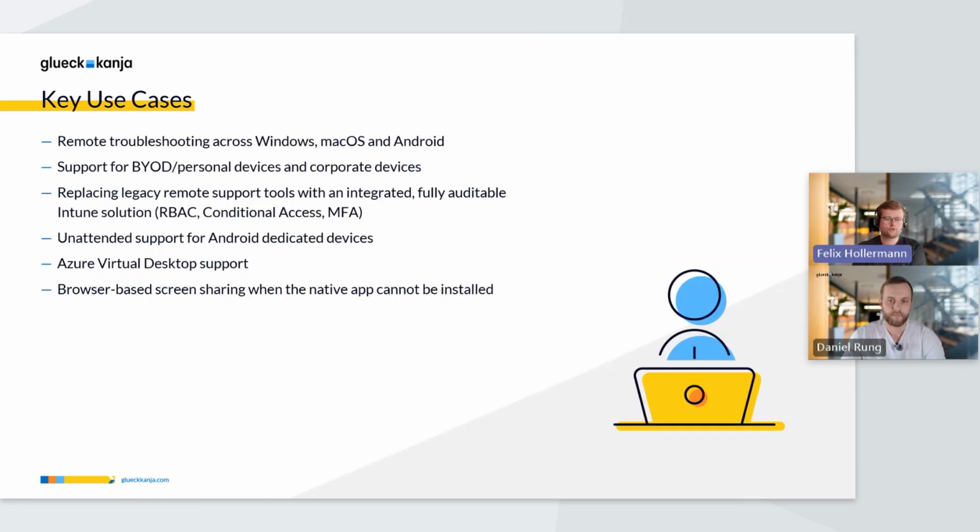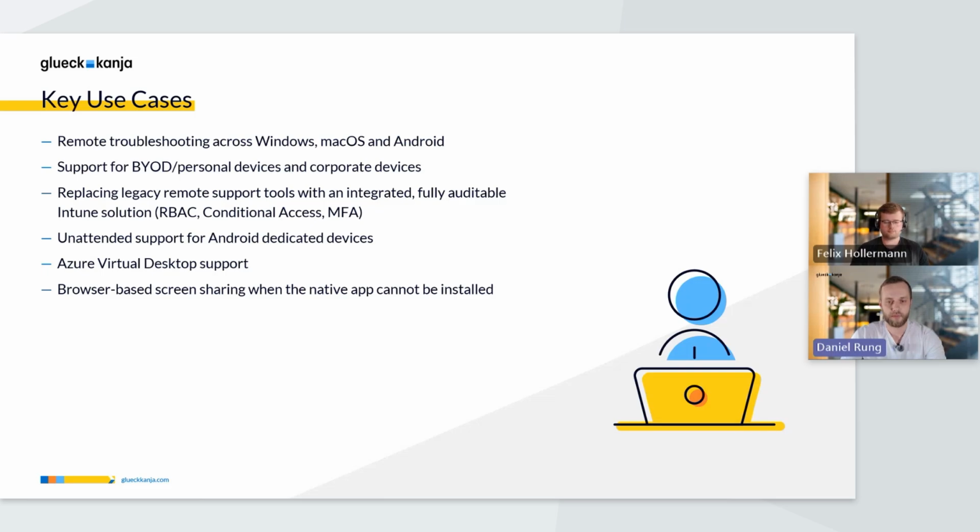Yeah, Daniel, would you like to tell us something about key use cases? Yes, let's talk about key use cases. The most common use case is probably the one for the service desk to remote troubleshooting on Windows, macOS, and Android devices. There's also the possibility to support bring your own devices and personal devices, also which are not enrolled to Intune.